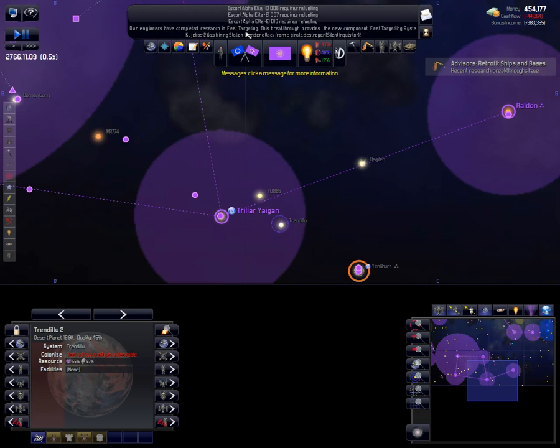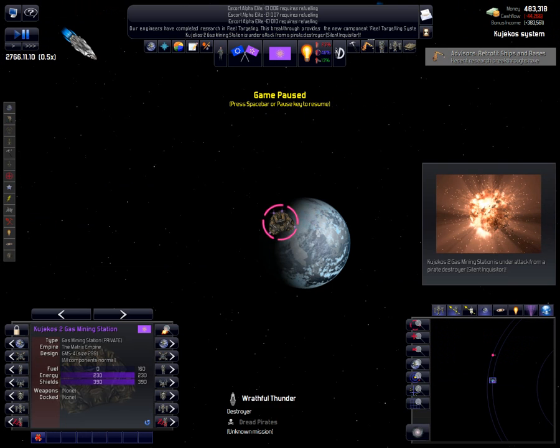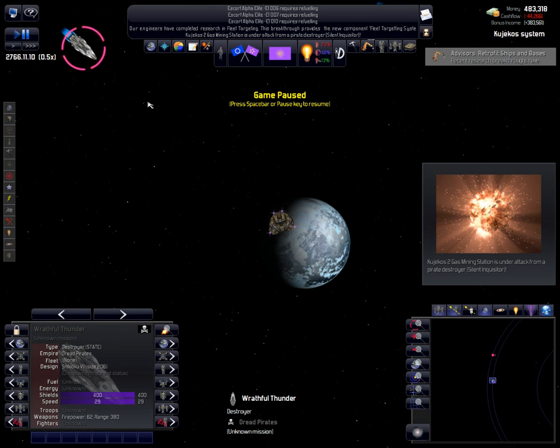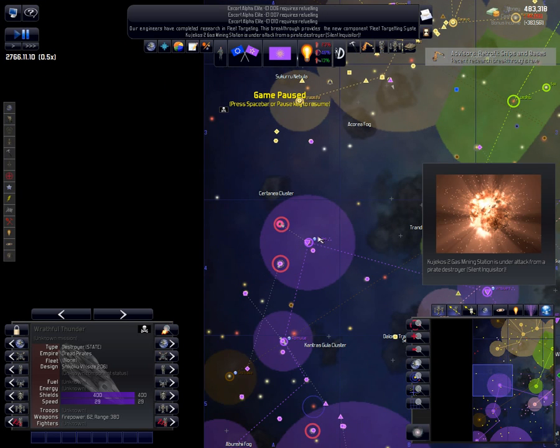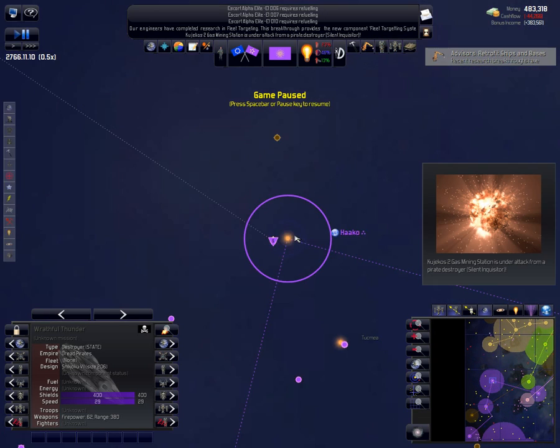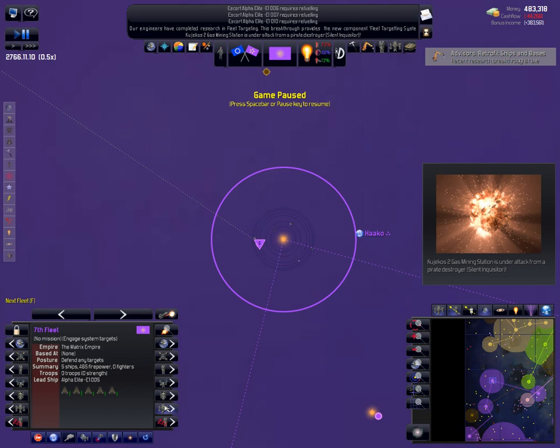Oh, we got a pirate. Oh, you got to be kidding me! A pirate is attacking us? Oh, and it's a fancy dancy ship, even. Where is this pirate located? Haku. Okay, well that means we have 8th Fleet jump into the fight here.